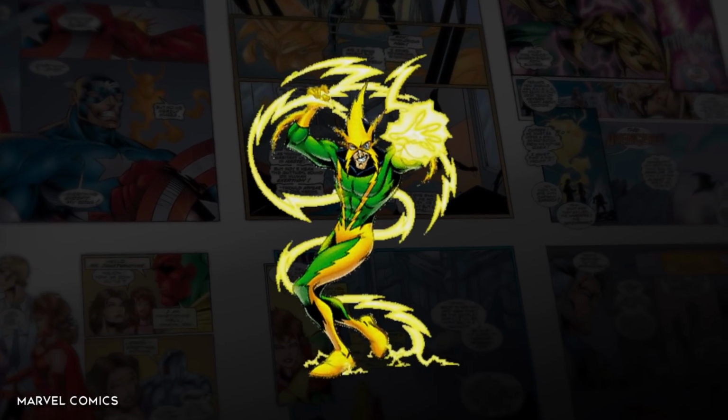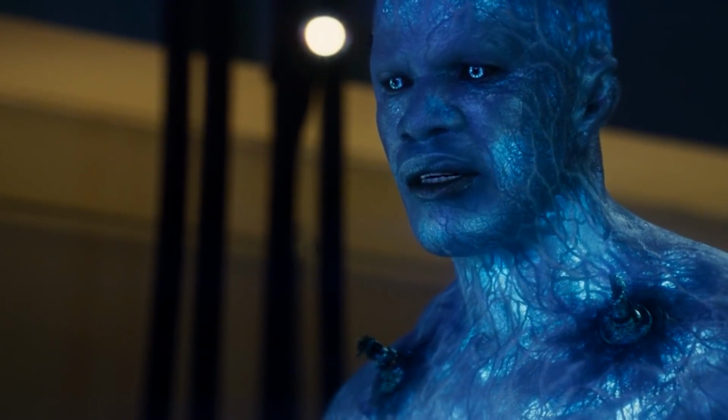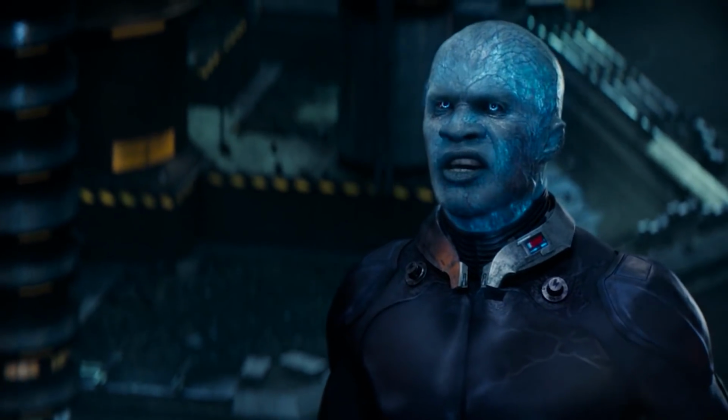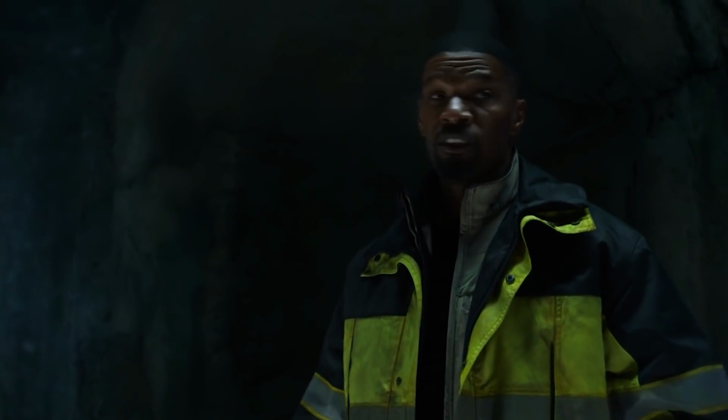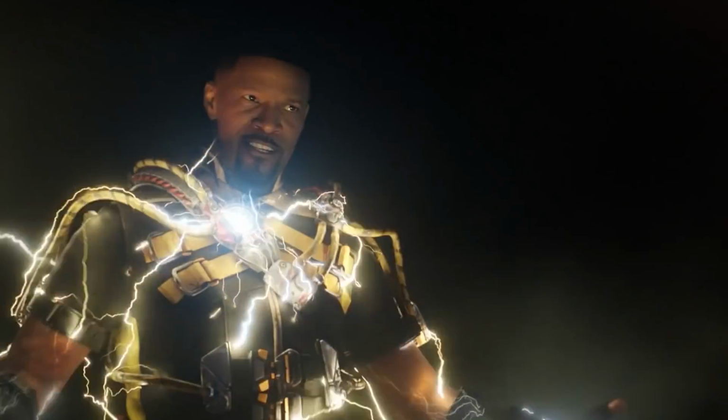His comic counterpart is admittedly one of the goofier looking villains, so I understand the departure to an all-blue mess in a black jumpsuit in The Amazing Spider-Man 2, but it just did not feel right. When he entered the MCU in Spider-Man No Way Home, he got his body back. Kinda like who I am here. And a new look along with it.